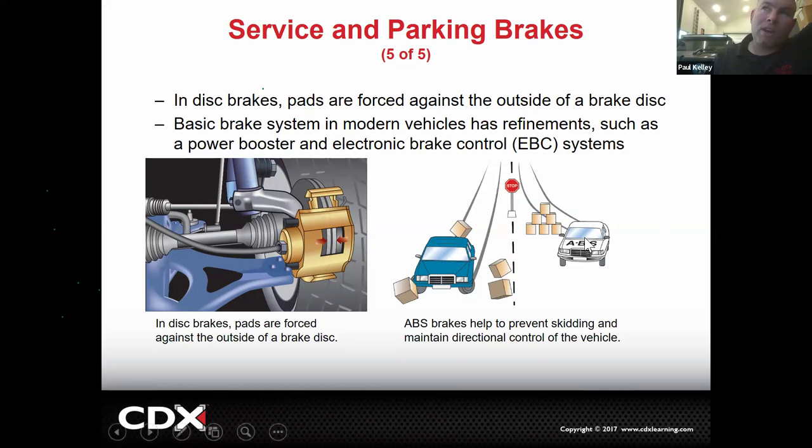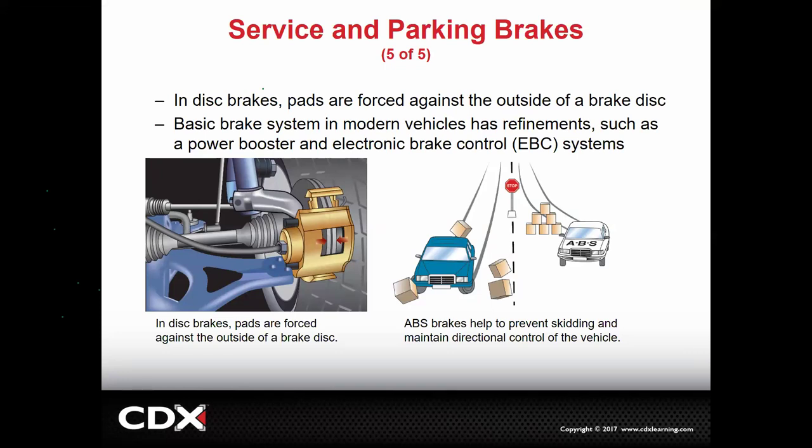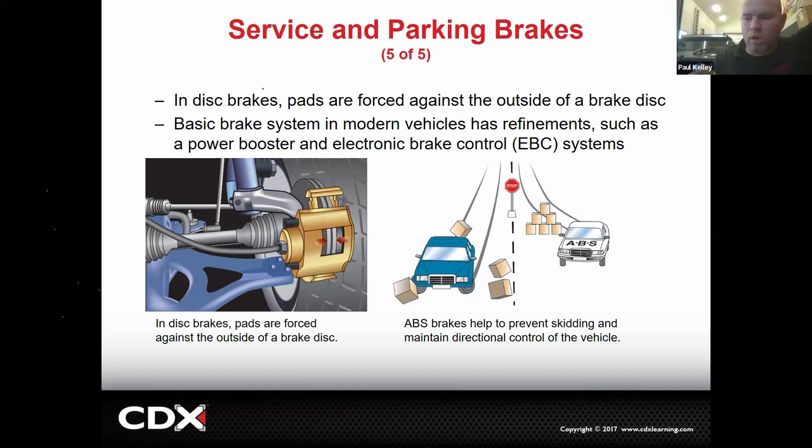Now, it may have stopped faster in this case, because what can happen is with no ABS, you can lock up your brakes, and if you panic and you keep holding the pedal, the tires will continue to skid. And what do you think happens to that rubber as they're skidding? You create a flat spot. True. And even in the moment, though, that rubber turns into like a slimy, slippery liquid, and you'll just slide right across the ground.